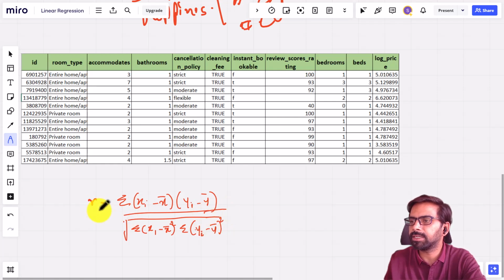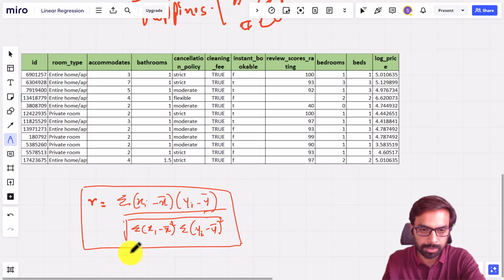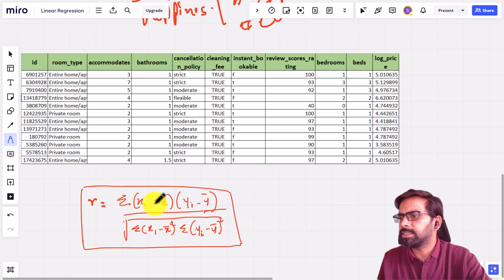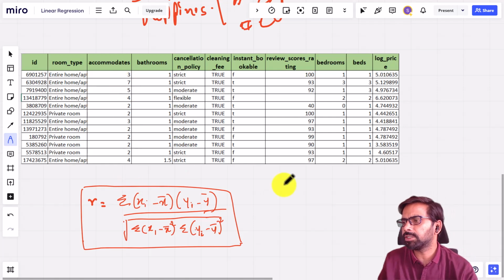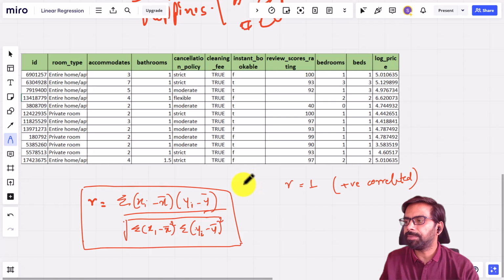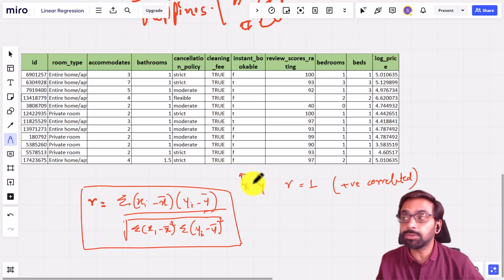Okay, that's the case. Now, this is the coefficient of correlation. It simply says that if it is equal to 1, the two quantities are positively correlated, which means that if x and y have a correlation coefficient of 1, and y is the dependent variable, if x increases, y also increases to the same extent.